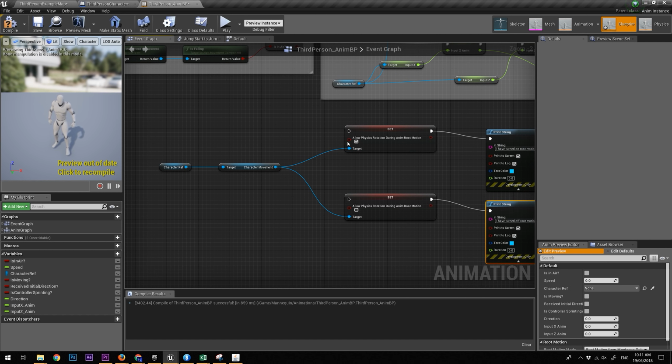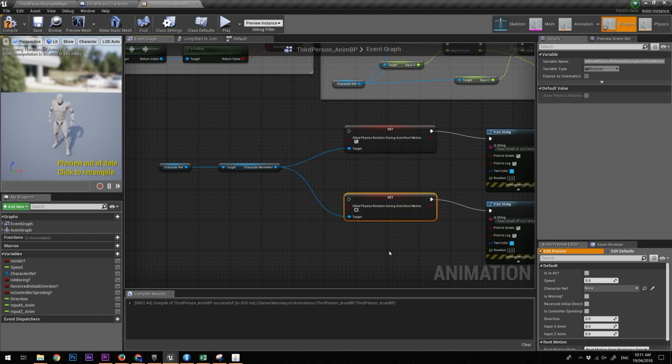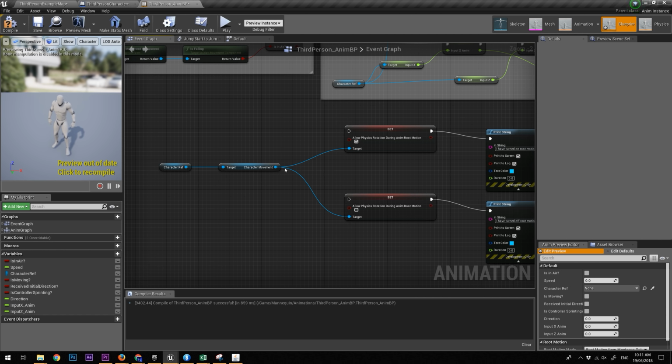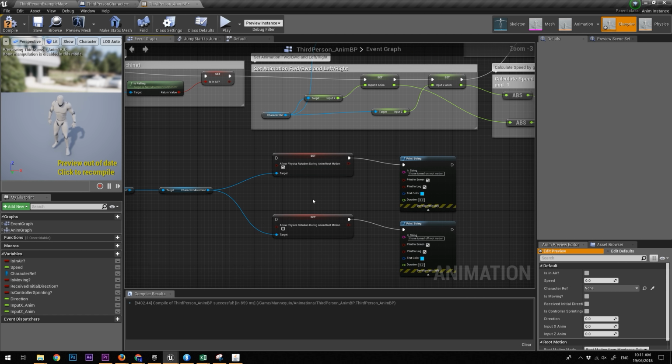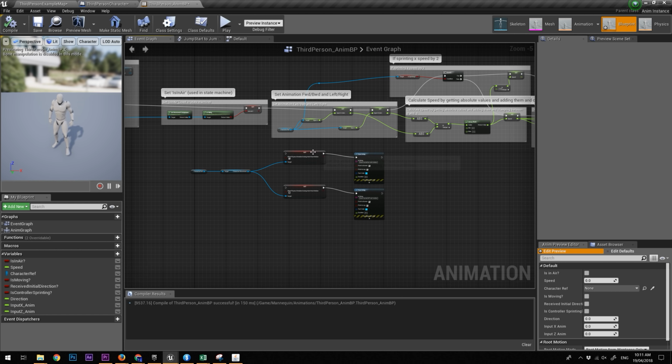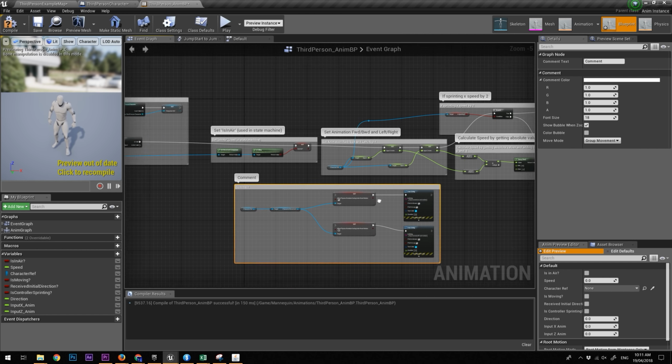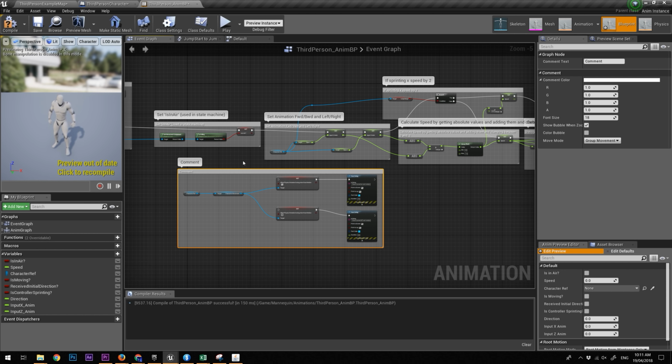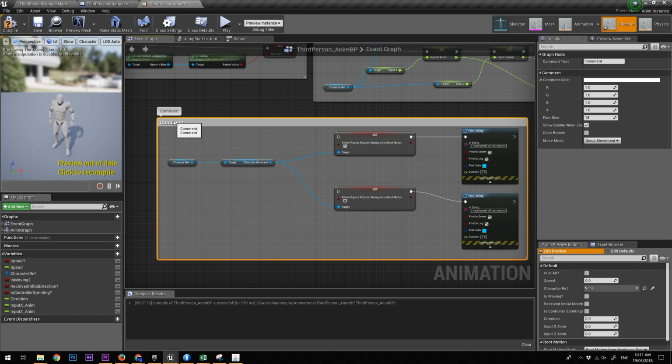So basically what we actually need is something to trigger this to turn the allow physical rotation off and on when we want it to happen. Now, how can we do this? Well, let's just compile and save that one. And first off, let's just comment this. I like commenting because that way it blocks it out, so you can understand it a bit better instead of just seeing all these random nodes. So I like to make fairly detailed comments.